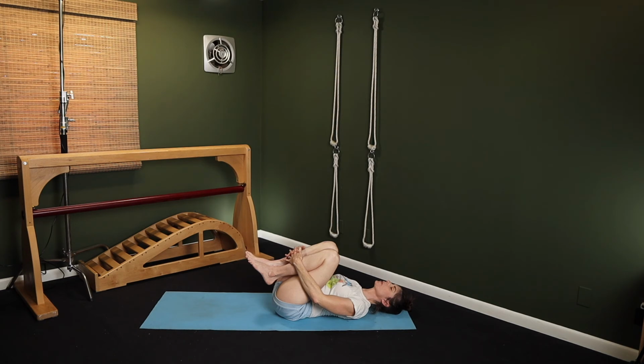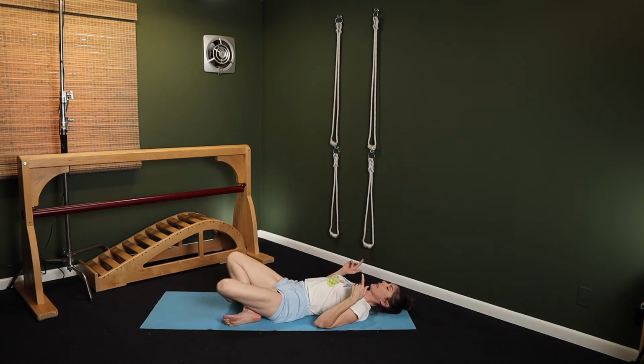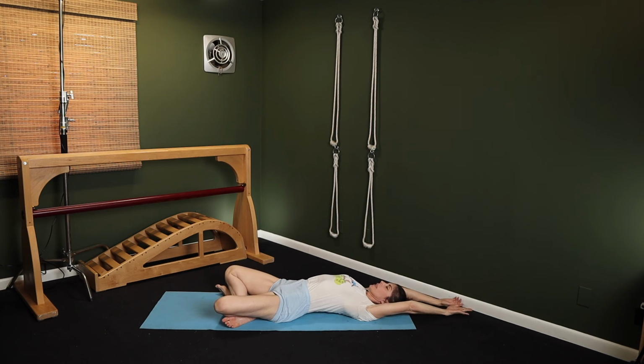Now, if you're on your menstrual cycle, or if you have abdominal issues like a hernia or anything like that going on, you'll just put your feet on the ground and cross your legs at the shin bones and take the arms overhead for Supta Swastikasana. Okay.